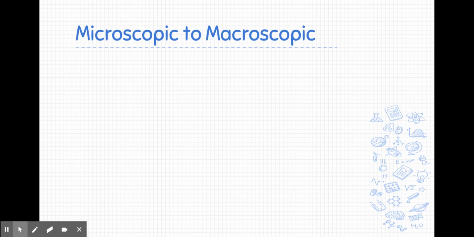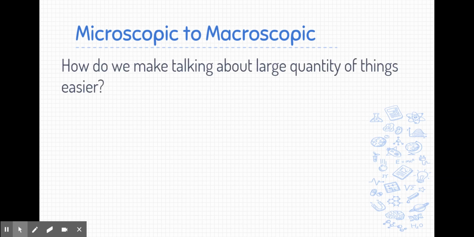Chemists want to be able to describe precisely the quantity of chemicals which are reacting. But it's a real pain to talk about that in terms of grams because atoms are so small. It's also a pain to talk about such huge quantities of things because there are so many atoms and molecules reacting. So another way to rephrase the problem is that chemists need a way of talking about large quantities of things in an easier way.